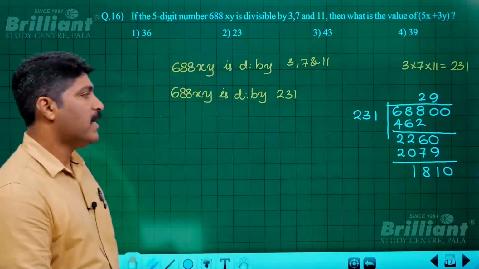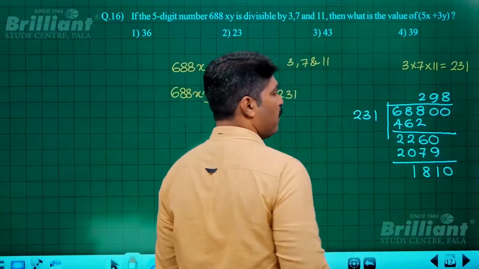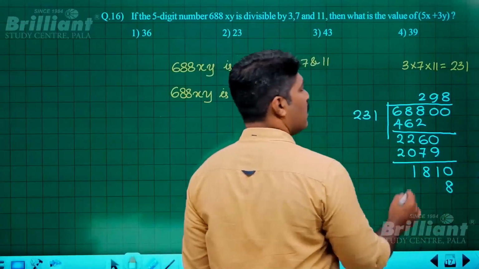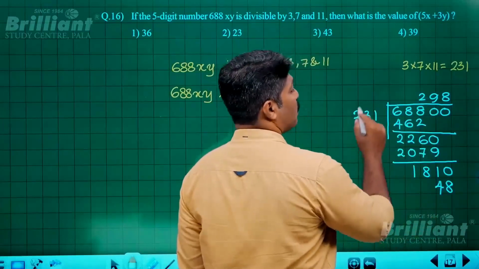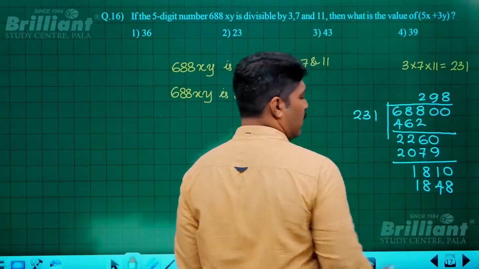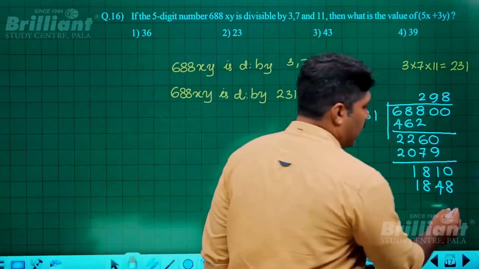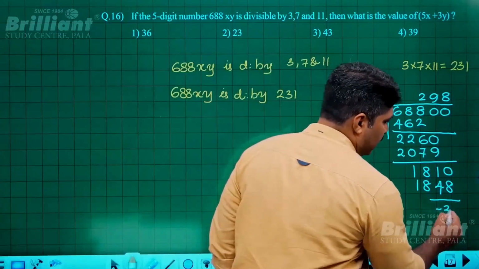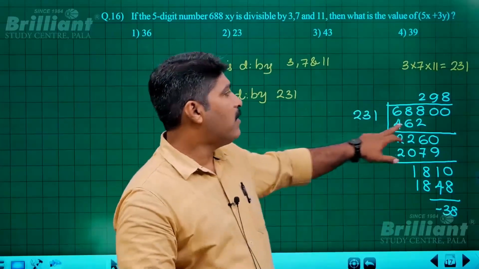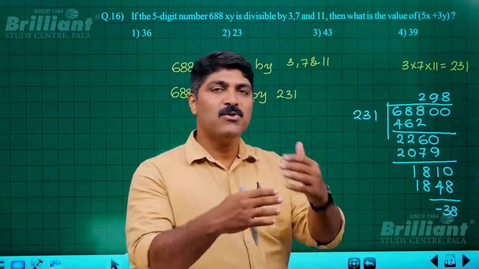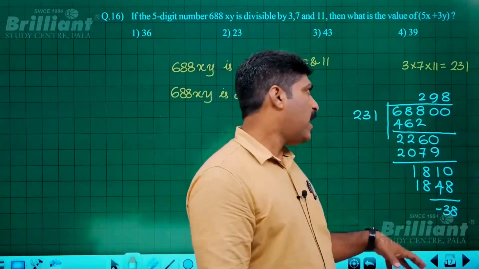So then think about the next such value. If I'm considering 8 times of 231, that is equal to 8, then this is 24. 2 is there. So this is 16 plus 2, 18. Understand this step. Here, we know that this difference is minus 38. Actually, in this step, 231 won't fit 8 times. But we have to consider which will be the immediately next possibility. That's why I took 8 times.